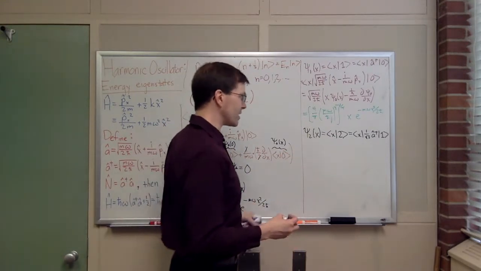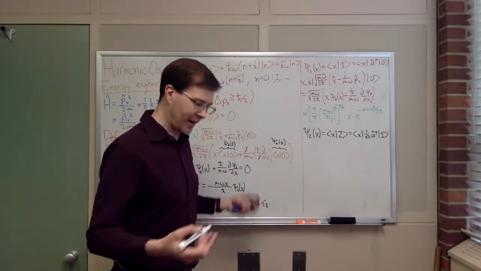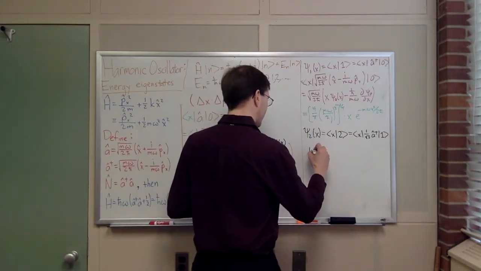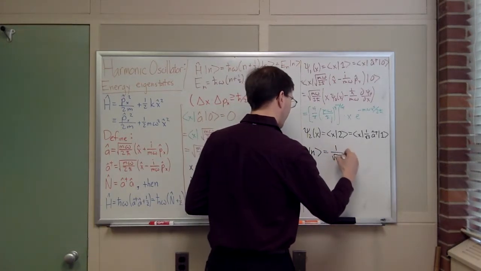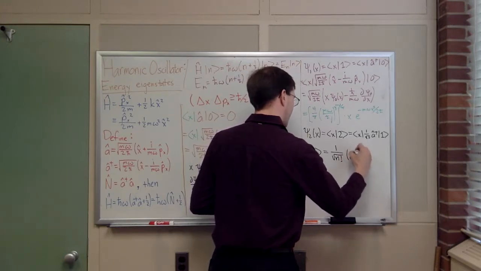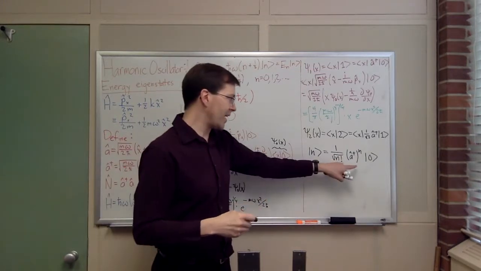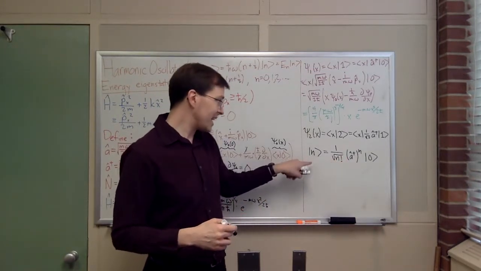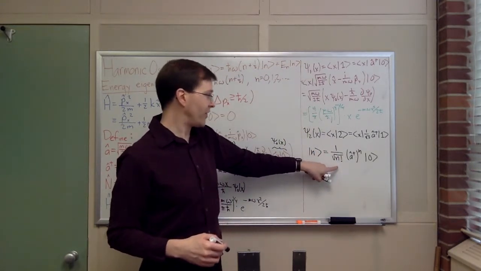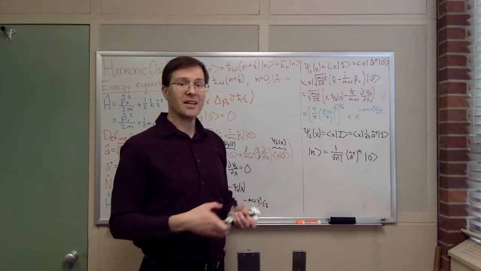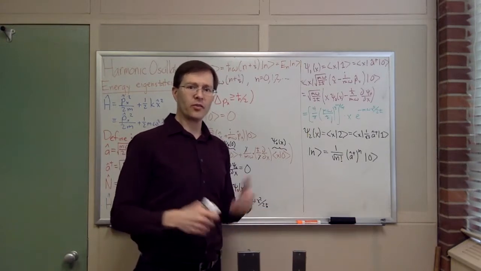And in general, we can do this same thing, right? In general, we can go up and say that state n is going to be 1 over the square root of n factorial times a dagger to the n acting on state 0, whatever it is. Remember, each a dagger will give us a square root of the next n up. So when we get to state n, we will have acted on that up to state 1, 2, 3, 4, 5, so we get 1 over square root of n factorial. That's what we'll come up with eventually. This is how you can eventually construct all of those wave functions when you need them. Hopefully you don't need to do it too much.